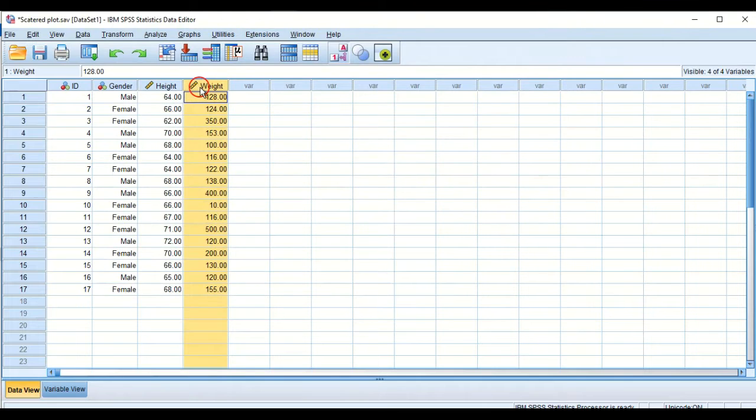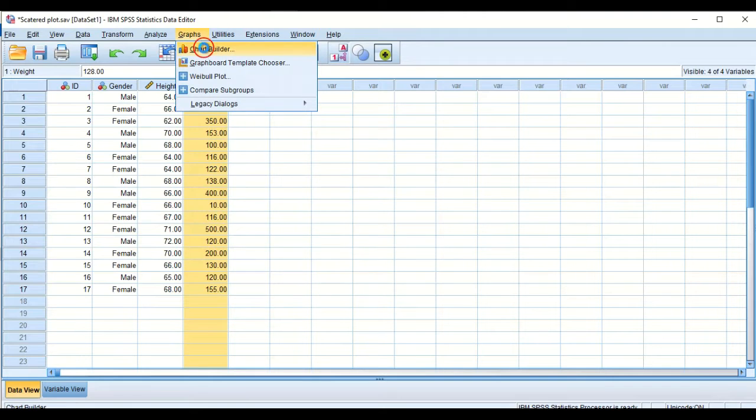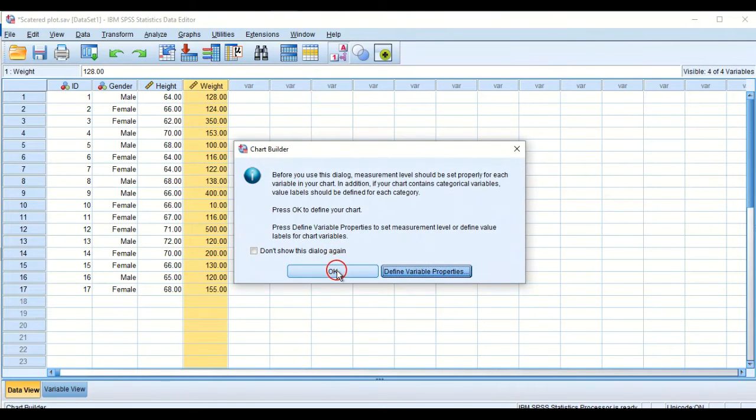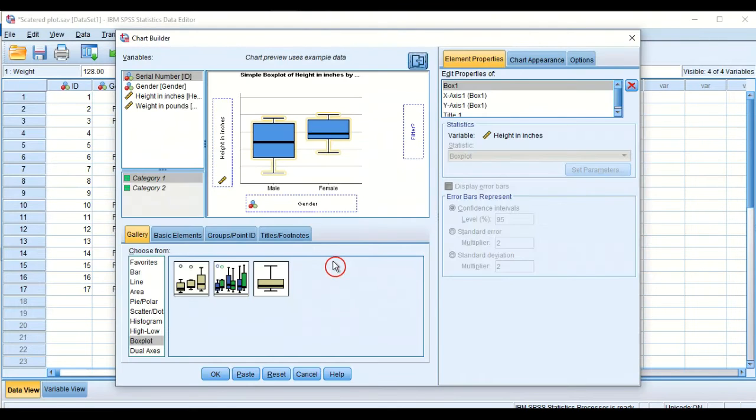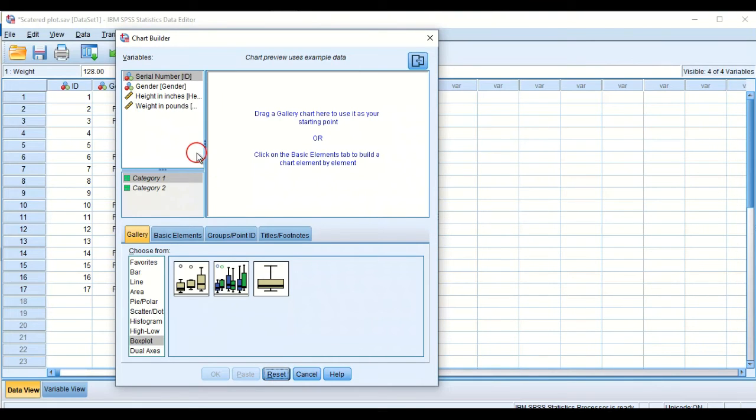in weight. We'll do the same procedure that we did in the first place. Graphs, Chart Builder, okay. It's still there, so we can reset this and redo it. It's already on box plot.